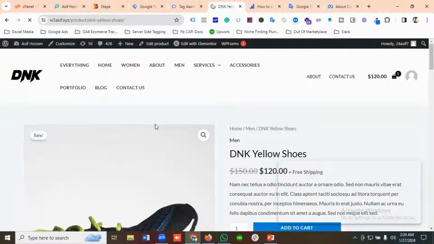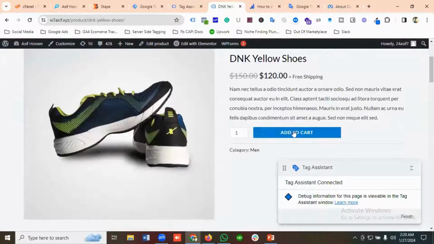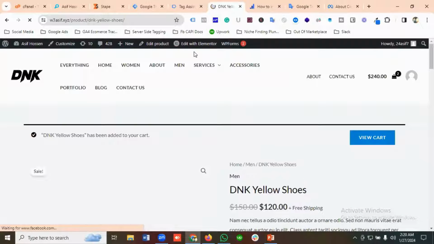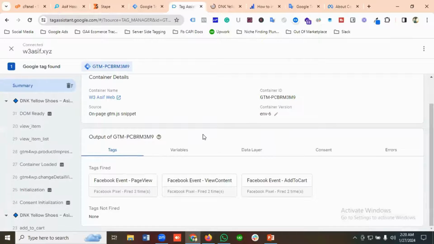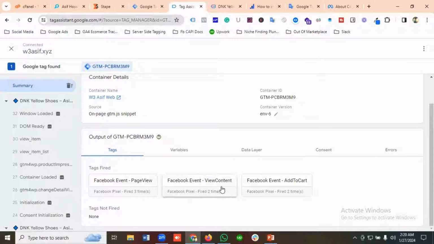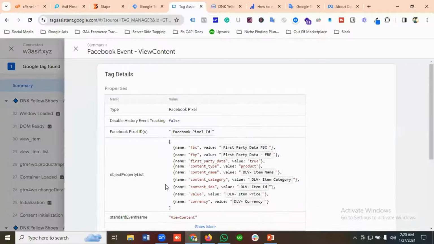So I have viewed this product, and I'm going to add this product to the cart. And then let's see whether this event fires or not. You can see over here Facebook event view content, Facebook event add to cart. Okay, so I'm going to click on this option.